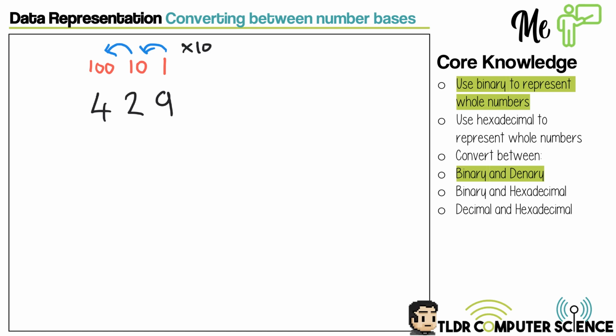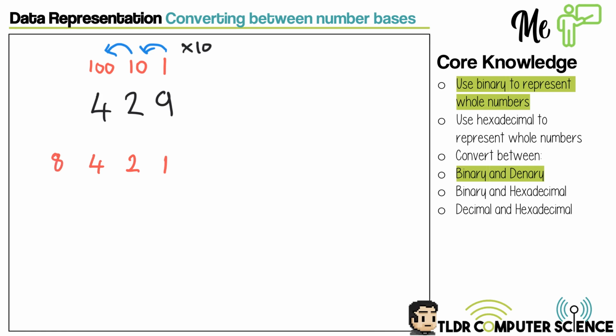Now, all number systems actually obey some quite consistent laws. And if I said that binary is the base 2 system, well, we could think about that for a second. We could say that the first column is going to be 1. Now, if base 10 multiplied by 10 for each column going across in this direction, base 2 is going to multiply by 2 as we go across in this direction. So the first column is going to be lots of 1s. Then it'll be lots of 2s. It'll multiply by 2 again, so it'll be lots of 4s. Next time it will be 4 times 2, so it'll be 8, and onwards it would go.